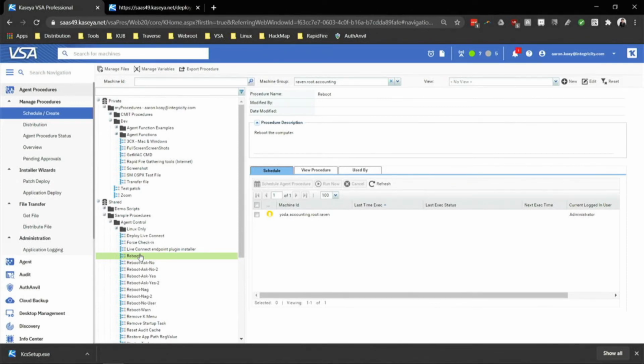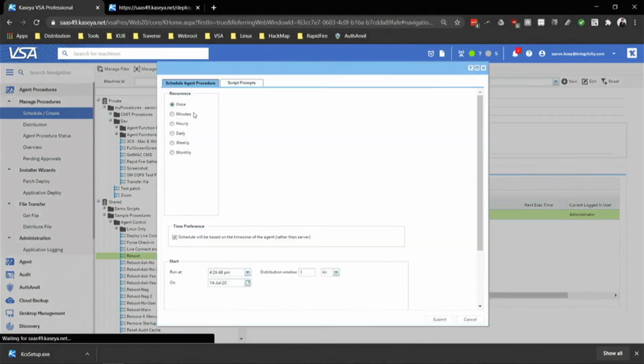So instead of doing that, why not we use agent procedure to do scheduling? So for example, reboot, I go ahead and select this machine, this server, and I schedule the agent procedure. I schedule it once and run it. Let's say today is to run it. I set it to run at a specific time. Let's say I set it to run on the 31st, at 4:30 a.m. So once I send this command, at 4:30 a.m. on the 31st July, it will reboot the machine.